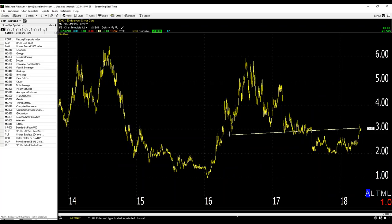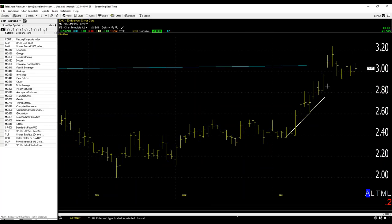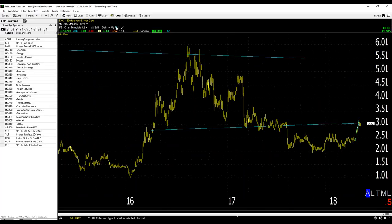First thing that kind of jumps out at me is it has a lot of trading above where it is. So it's going to have a hard time getting through all that overhead supply. It looks okay. If I was just seeing this, you got a little bit of a gap here, maybe a little bit more pullback, I'd say, yeah, it looks pretty good. But you have to always take it in context and say, well, it's so much trading here, it's probably going to run into a lot of trouble. So I would leave that alone based on that.